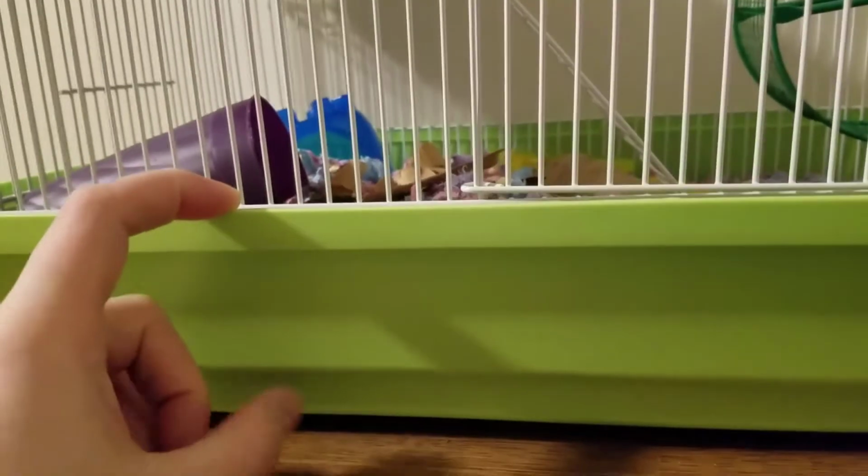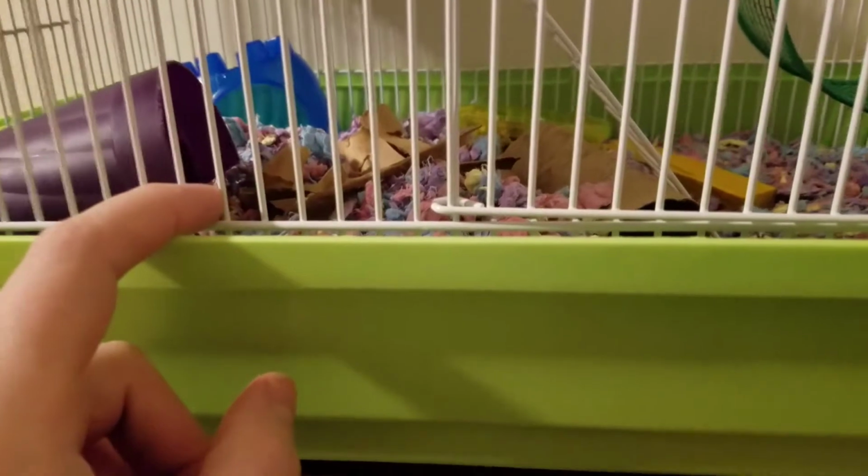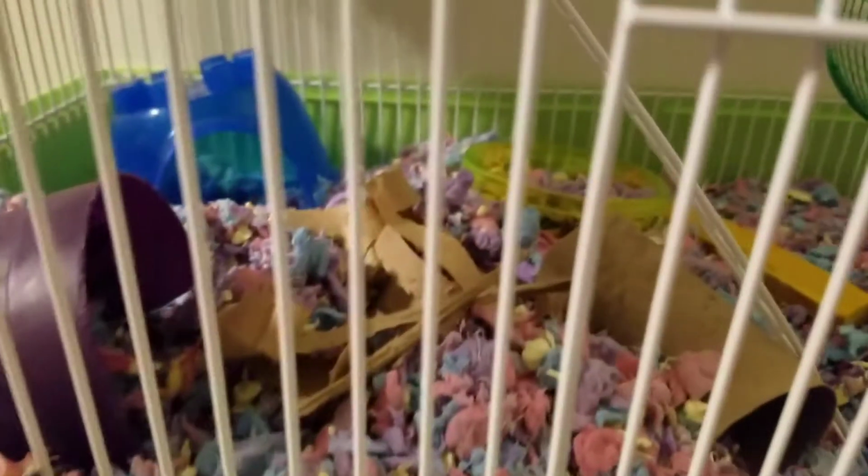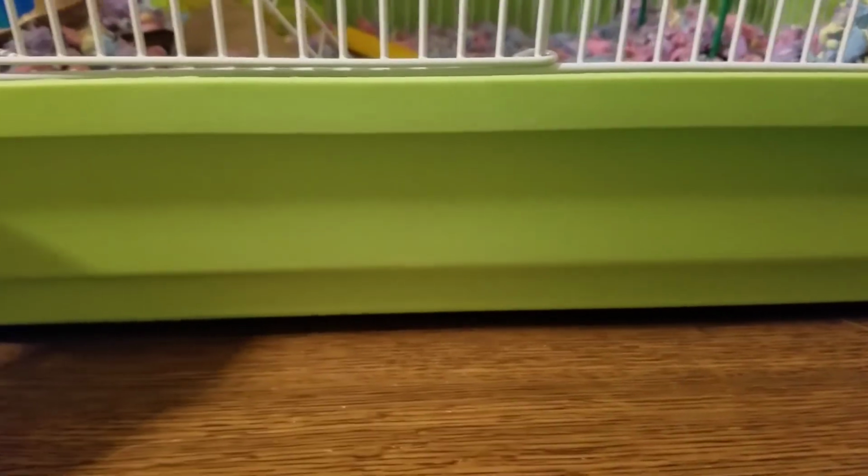And a little bit about the bottom. It is a deep bottom pan, so it is great. They don't often kick any of this bedding out, which is awesome. I thought that they might, but they don't. And the bar support goes all the way down to the bottom, so there's no chance of them pushing up through that. See that? They can't really chew this plastic because it's all barred. So that's great too. And that's pretty much it. I've got an igloo, another little cup here, and their food dishes back there, and a couple other toys. But overall, I really am happy with this cage.